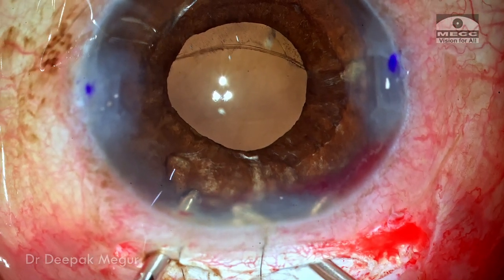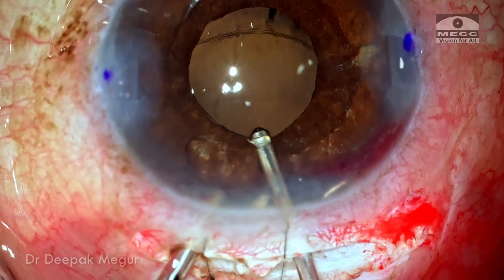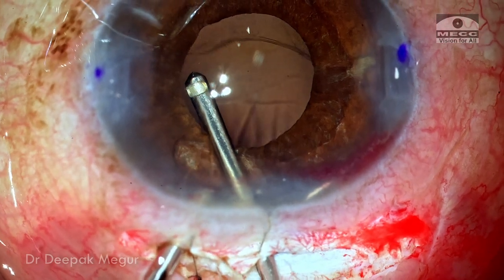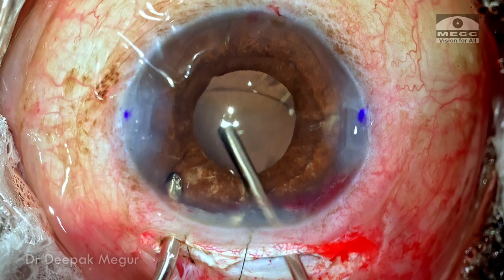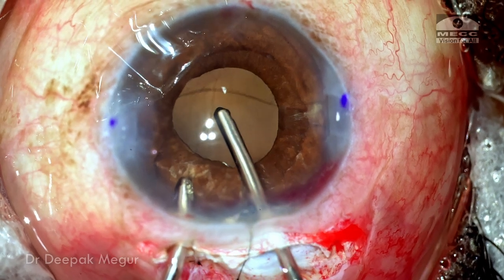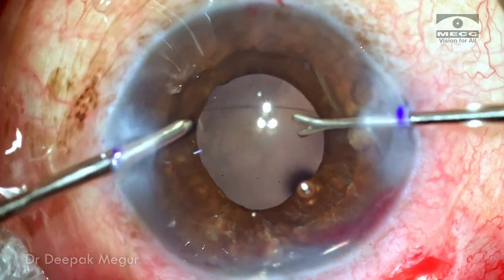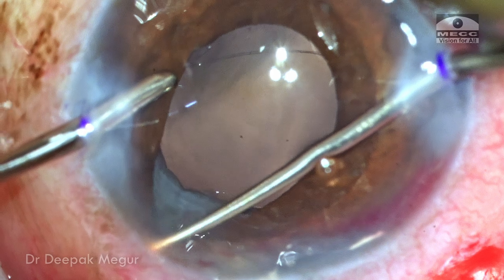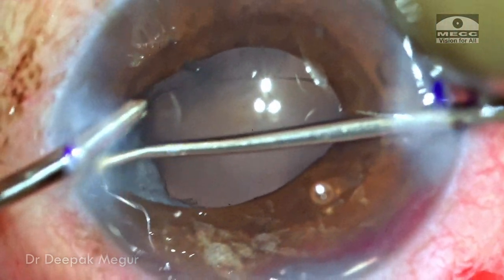These fibers are already cut and have no connection with the posterior vitreous base, but each must be removed. Using linear cut mode is very helpful — I can cut individual vitreous fibers without causing collateral damage to the underlying iris. Continuing the anterior vitrectomy using irrigation and cutting through the main wound. The pupil has come down in size. I'm using a Y-hook to retract the superior iris to understand the presence of the anterior capsule. There is thick underlying lens material inside which needs to be addressed before placing the intraocular lens.